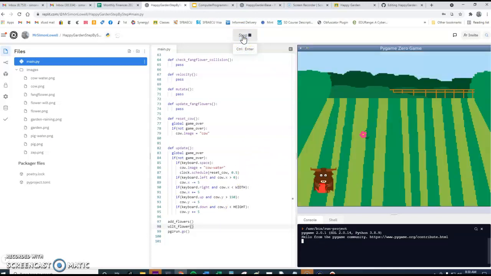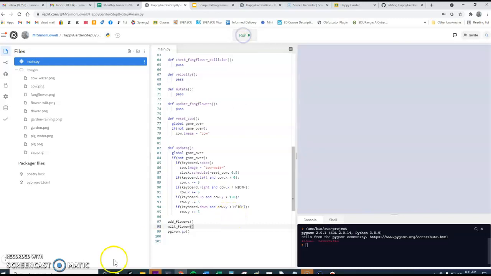Oh, first flower wilted already. Okay, there's our second flower. Oh, and then it wilted. Okay, third flower, then it wilted. Fourth. Now, sometimes it won't wilt right away because we're going to randomly pick a flower in the garden, and that flower may already be wilted, in which case nothing will change in the appearance of the screen. But anyway, seems like it's working. So I will see you next time for part D.